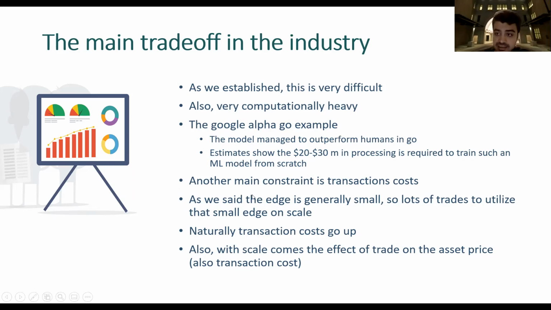Another main constraint in this whole approach is the transaction cost. Regular transaction costs have been dropping for ages thanks to technology and computers. But the main transaction cost for hedge funds with big money, anything above, I don't know, $1 billion, is that they might be influencing the prices themselves. There's a transaction cost to that. Imagine you think something is underpriced, you put 10 billion on it, and you move the price up yourself, basically cutting your own profit.